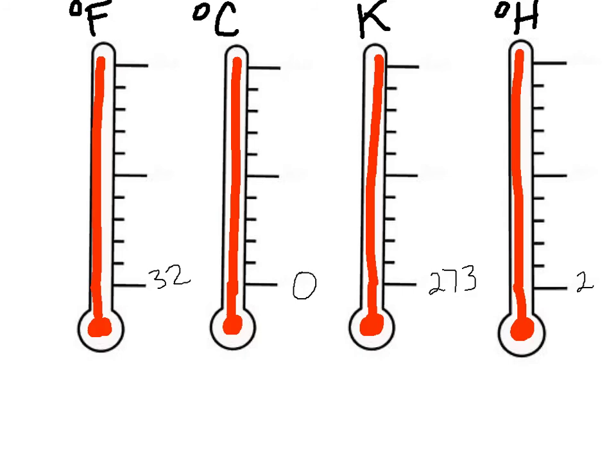Okay, let's see, Fahrenheit, you know that water boils at 212 degrees Fahrenheit. Celsius, I don't know if you're aware of this or not, but water boils at 100 degrees Celsius. Kelvin, it boils at 373 Kelvin, and Hacker, it's 4. Okay, so there's our 4 thermometers, and we've got 4 different scales. Now, which scale's right, which scale's wrong? Well, they're all right, and each one of them kind of has advantages and disadvantages.